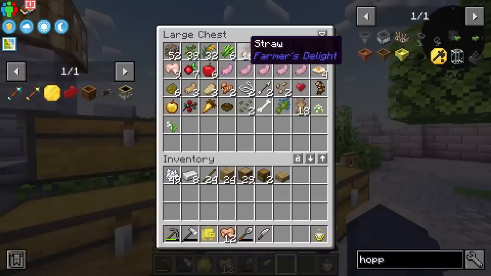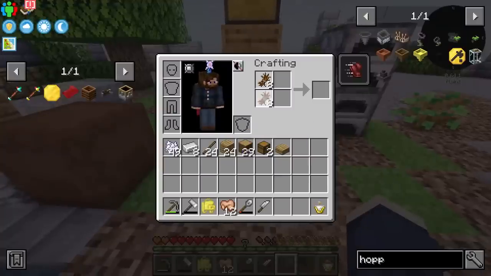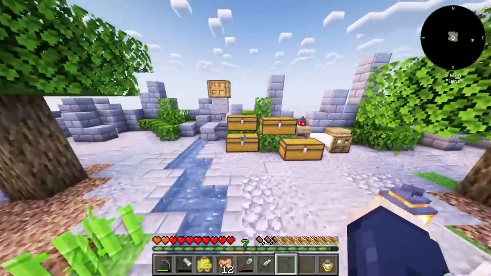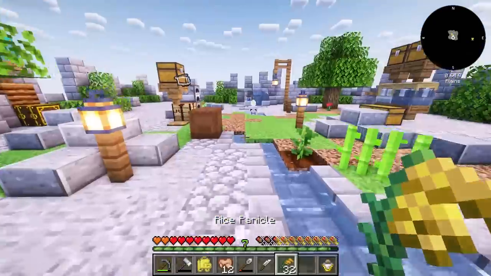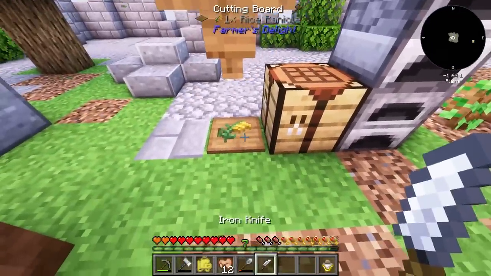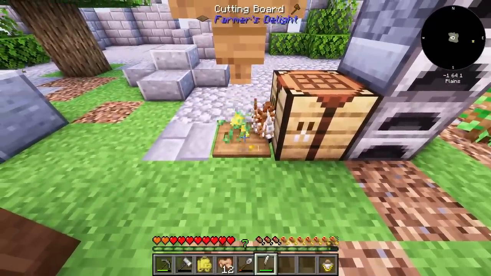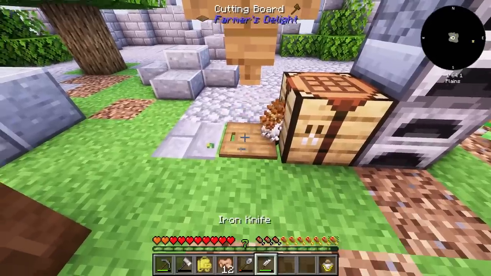And I think we already have some straw, but this will make making books a little bit easier. We can take this straw and turn it into canvas, right? But to get straw, it's pretty simple. We actually get some rice and we can go ahead and place this inside here and we can use this to chop it up and see how fast that hopper sends the items out. It's insane how fast it is.